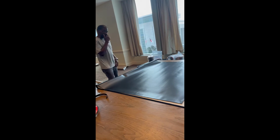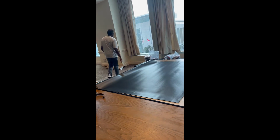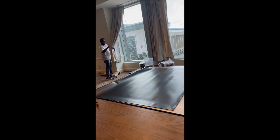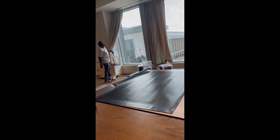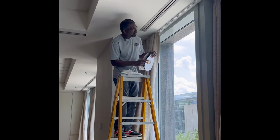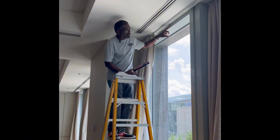So now we have this ready. What we're going to do is attach the Velcro tape around the frame of the window to match that, and then we're going to put it up. I'm going to put the hook side, the hard side, around the window trim, okay?